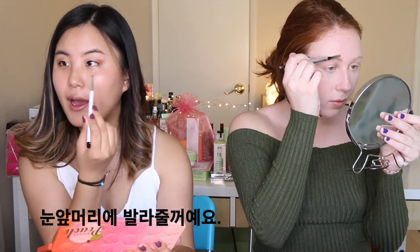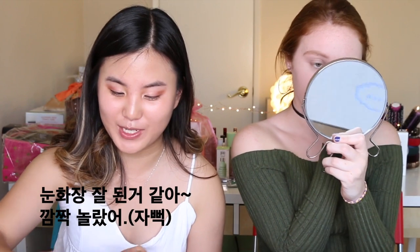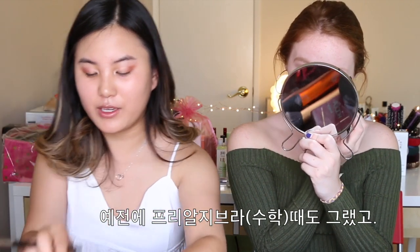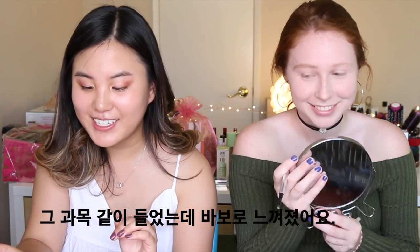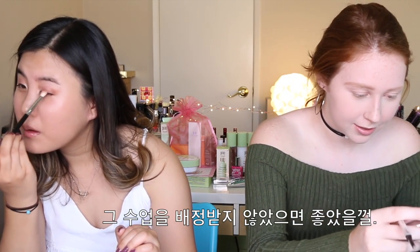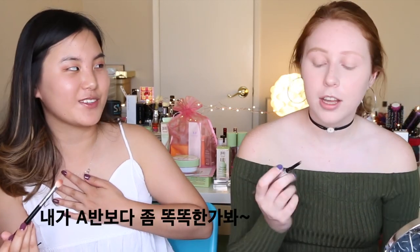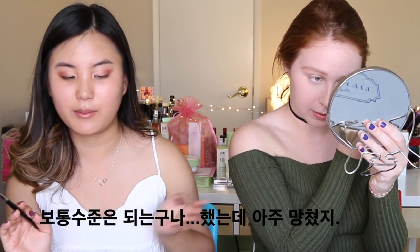I'm going to use Nectar with an angled eyeshadow brush and put it in the inner corners of my eye, then blend it out with the Bellini that was on my lids. I think this eyeshadow is pretty good — I'm impressed with myself. We took pre-algebra together and we absolutely just made a fool of ourselves. It was rough, it was hard. I really just wish I wouldn't have been placed into that class — I was kind of impressed when I got the schedule, but then I absolutely messed up.